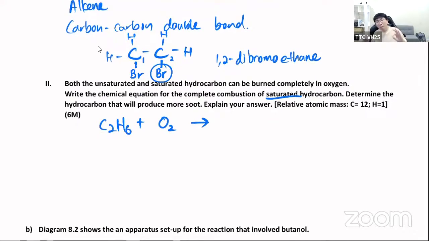Guys, complete combustion has two fixed products. What are the two fixed products for complete combustion? You burn alkane, you burn alkene, you always get two fixed products for complete combustion. Not bad, you got the first one correct. One more. Correct, guys. It's actually CO2 and H2O. So for complete combustion, no one is going to tell you what you're going to form. You certainly have to know it is water and carbon dioxide.